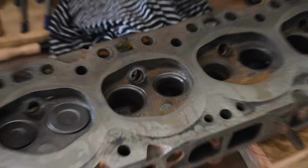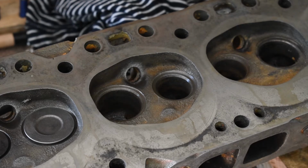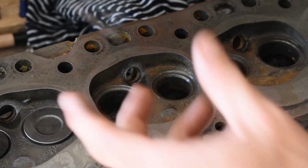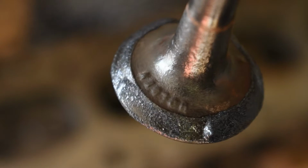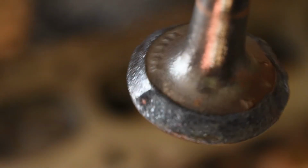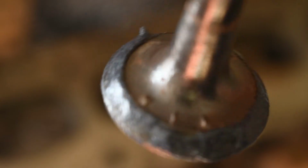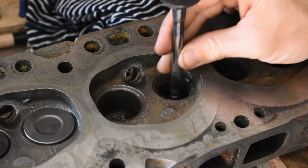Alright, so once you're happy enough with the prep, you can go ahead and put some compound on your valves, intake or exhaust, whatever. It's the same process. So there you go, you can see I've run just enough to coat around the base of the valve there. And then you're just going to carefully slide that down into the seat and start to work it back and forth and grind down the surface.